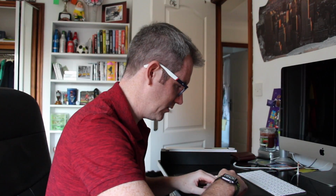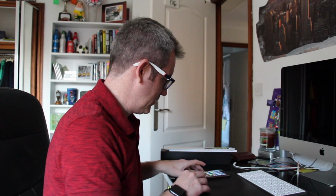So I've been having a quick play around with it, and found a couple of cool functions. It's got a passcode on here, which has proven to be a bit annoying because when I was trying to use it, it was laying down and kept locking. There's actually a function that locks it when it knows it's not on your wrist, which is quite cool, so if you happen to take it off, people can't access your information. When it's on your wrist, you tap it, it brings up the watch. Tap it again, it brings up the menu. Obviously it needs putting into practice.